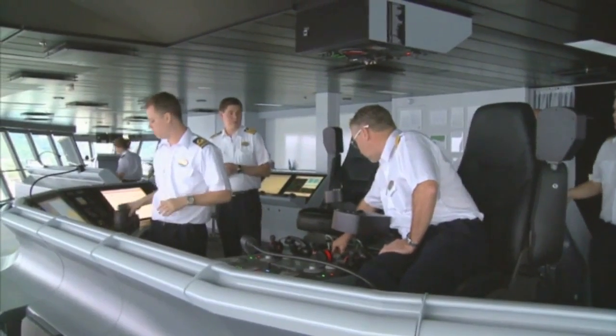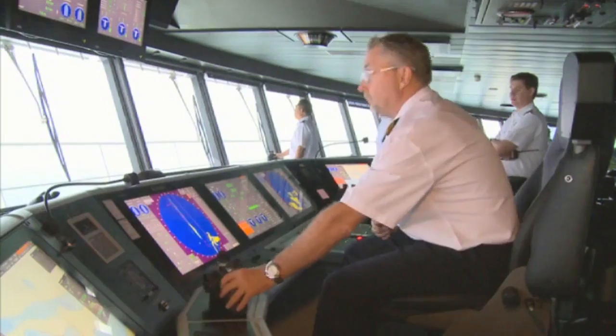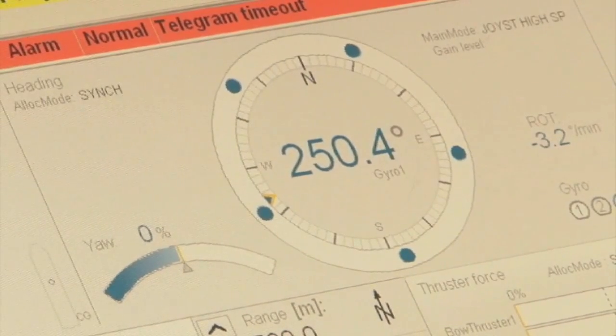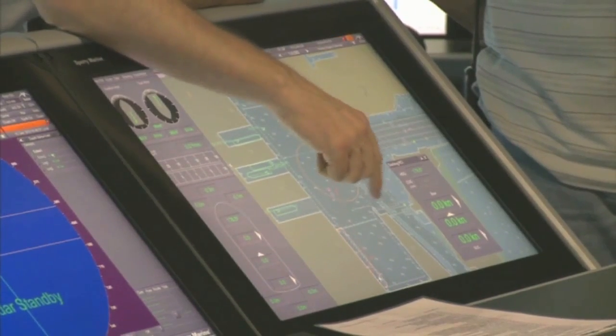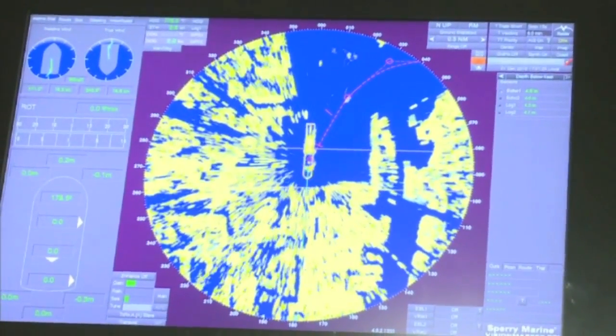I'm always on the bridge when we go in and out of the port to make sure that we have a safe operation, either training the younger officers or doing it myself with our propulsion and our navigation system. On board the Allure of the Seas, we have both the new version of navigation as well as the old version. So we have the electronic chart display information systems, which is our new means of navigation, but we also use the very reliable old means of navigation, which is the traditional paper charts, parallel rulers, triangles, and using our traditional procedures such as radar fixes and celestial navigation in order to make sure that both means are accurate for safe navigation.